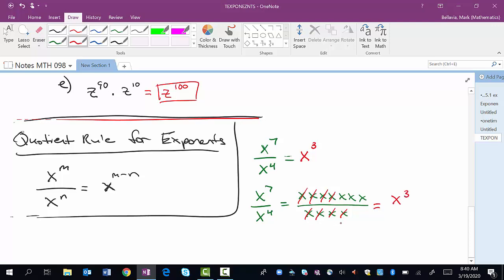What's left in the denominator here? If you cancel everything out, don't put 0. It's actually all over 1. So it's x to the 3rd over 1, but simplifying that, anything divided by 1 is just itself, so you get x to the 3rd.